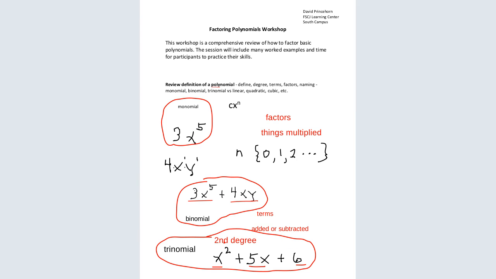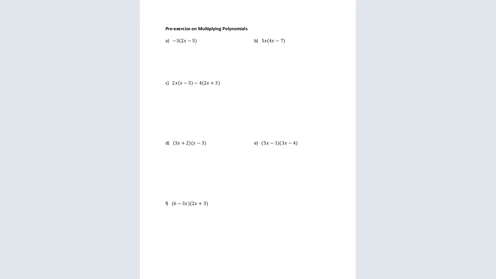Okay. I'm going to move on to actually do something with these. We're going to do the opposite of factoring. You've already maybe seen the naming of these polynomials. You know what they are, kind of now. Let's do some operations on them. Let's multiply them and see how to do that. The reason I'm picking only multiplication is because when we do factoring, it's the reverse kind of multiplication. So factoring, we're going to think of as the reverse of multiplying. And from your experience, I think probably you've been able to multiply these quite nicely.